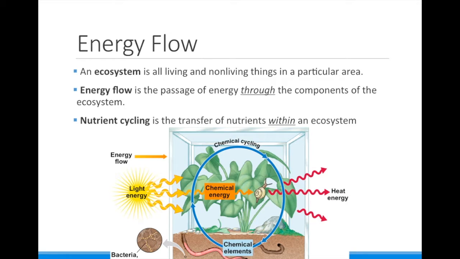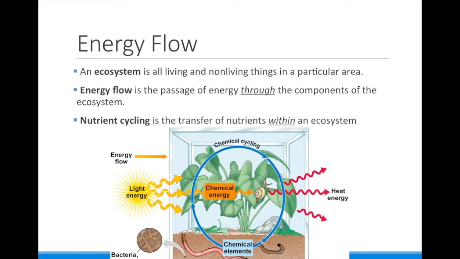The energy enters as light. For the plant, all of the energy originally came as light energy from the sun. The light energy is harvested by the producers and turned into chemical energy in a form of sugars. The plant uses those sugars to make its own bodies. Every time energy changes from one form to another, a lot of energy is lost as heat.